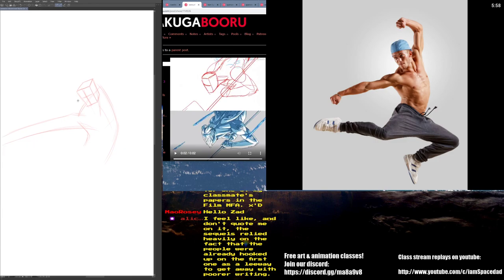The reason why it's so powerful is because it invites audience participation in kind of filling in the gaps creatively of what's happening. And you can hint at bigger ideas that might be bubbling around in your work, or stories might be hinting at bigger ideas that might be bubbling around without explicitly spelling them out.